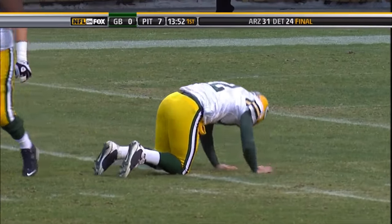Combination is really becoming something for Green Bay. JerMichael Finley been thrown to 7 times in this game. He has 6 catches, 28 catches over his last 5 games. Now 4 touchdown receptions, and the Packers were 4 for 4 on third down, including the touchdown throw to Finley during that drive. Well, this game has turned out to be a real shootout between these two quarterbacks. 2 top 5 defenses coming in.